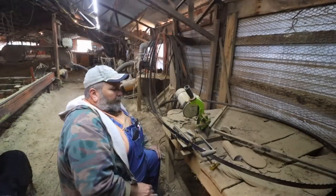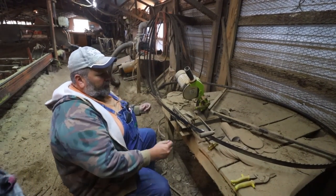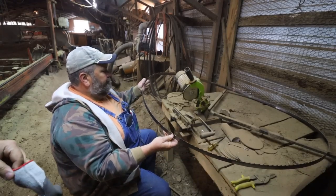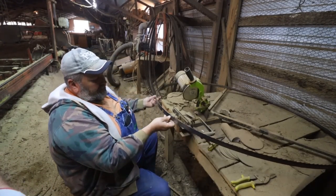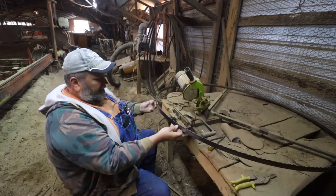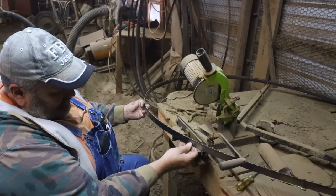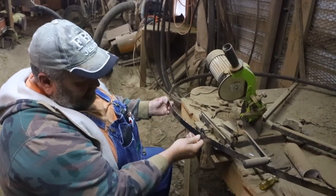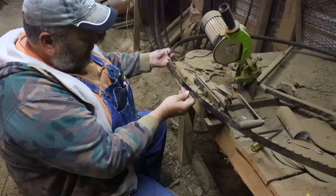Just throw them. Before you do that, do you have an opinion on the 7-degree and 10-degree blades? Nope. You don't think it matters too much? I imagine it does matter, but we cut so many different kinds of wood that it's certainly not something I've experimented with enough to have an opinion.